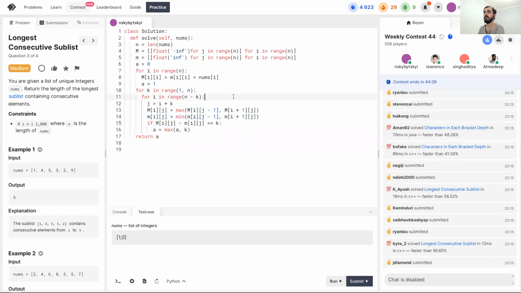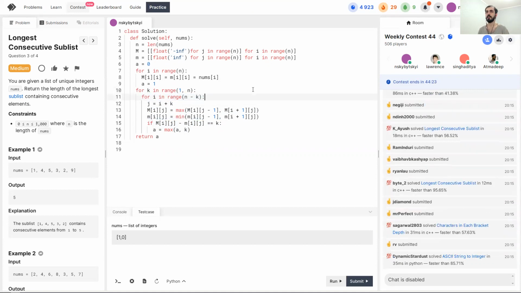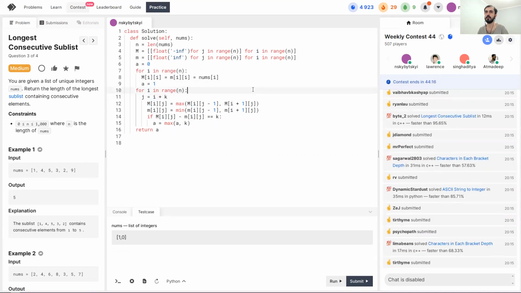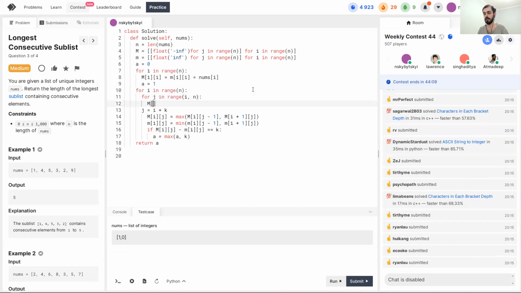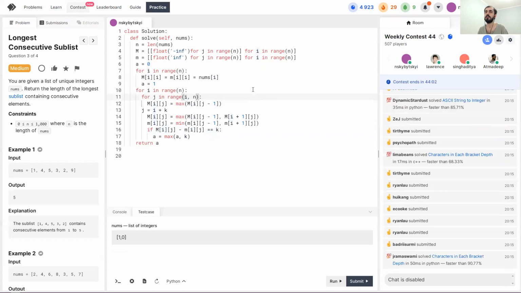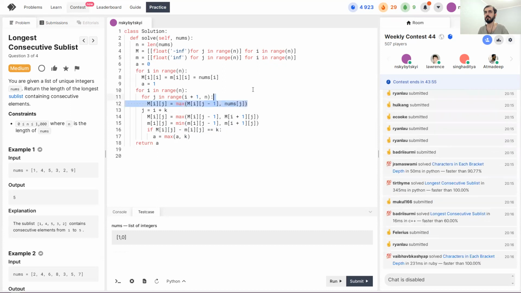Should I just rewrite it like a normal person? Okay. For i in range m, for j in range i, m[i][j] equals max of m[i][j minus 1], nums[j], right?